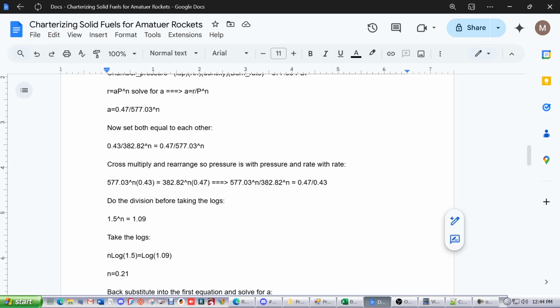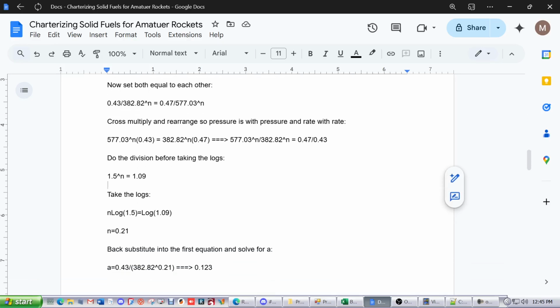That is very important. If the tests were not drastic enough, you'll end up with either the lower number on top, which won't work because when you take the logs, you'll get negative numbers, and that's bad. Or you'll have higher numbers on top, but too close to each other, so you end up with an n of like 1.67, which you don't want, n above 1. And you don't want a above a certain number either. There's a specific range it should be. So you need to make sure there's a drastic enough difference in the pressure, and that's why 577 versus 382 worked out great. It was perfect for my tests.